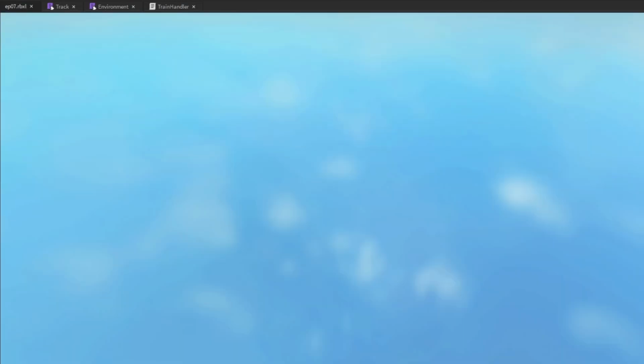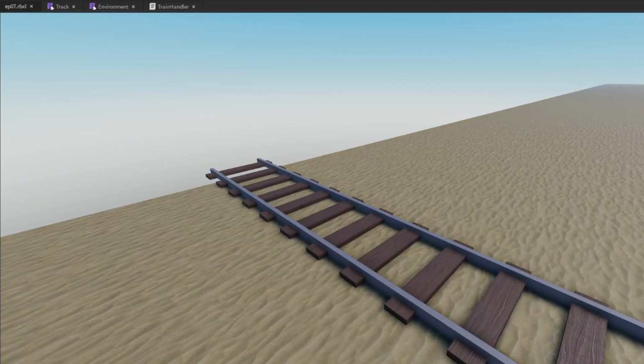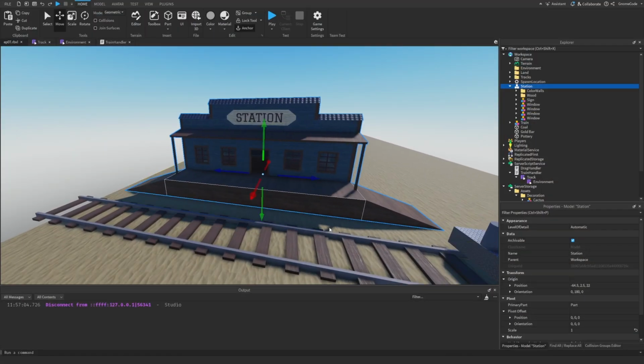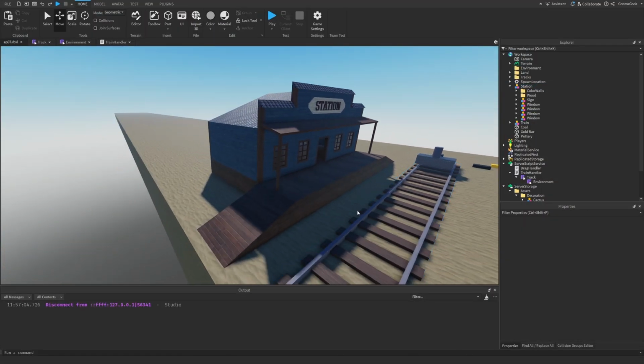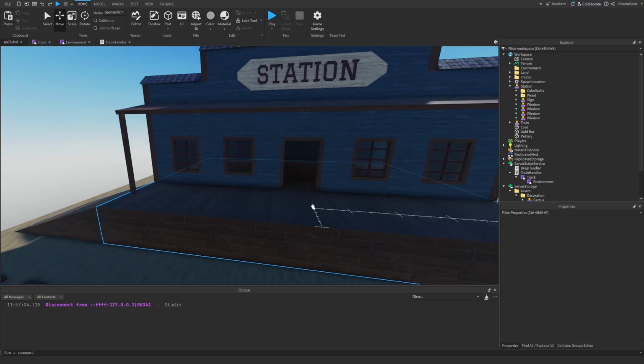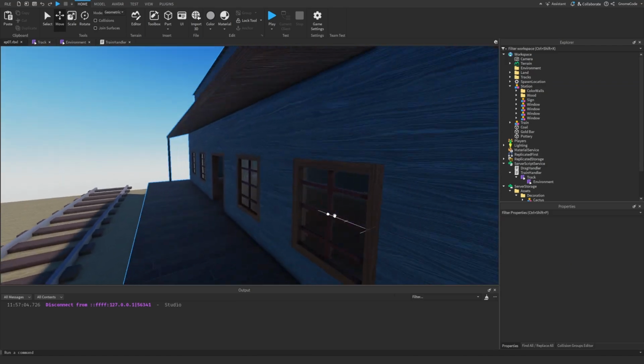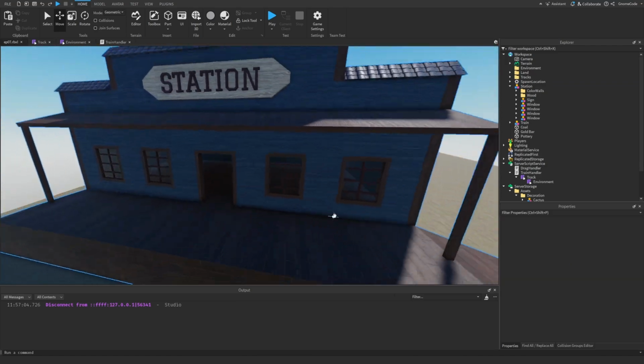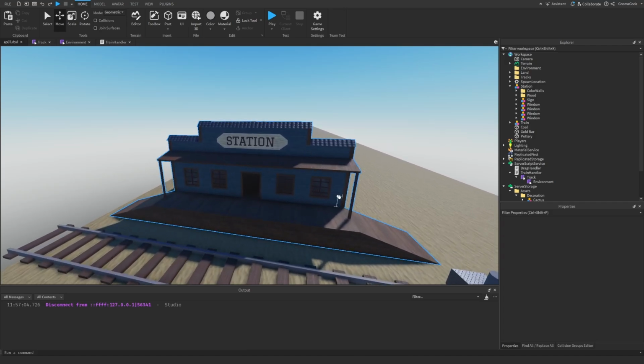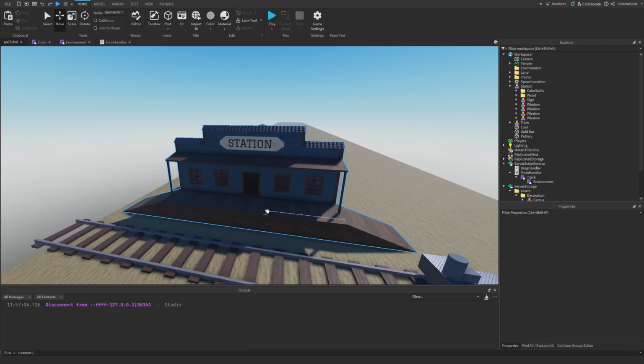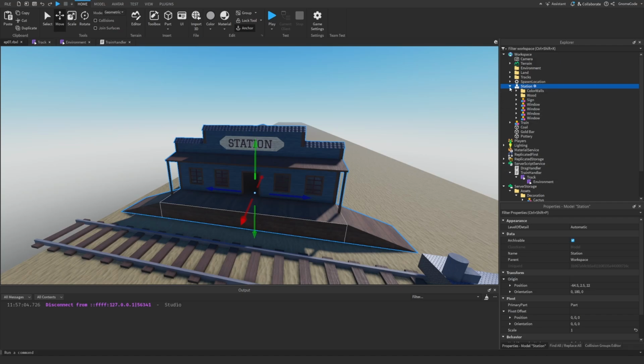So obviously we don't want to just have single parts. That's pretty boring. Let's have some actual buildings. So here is one I made earlier, a station building. You can see I've kept the platform thing, but we've made it into a little building. I think this looks pretty cool and kind of keeps to the style of the buildings we see in Dead Rails as well.